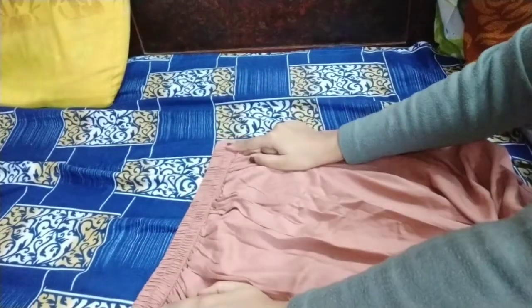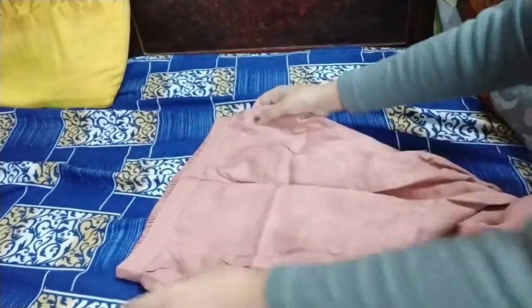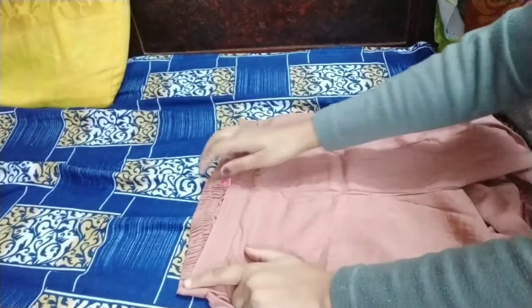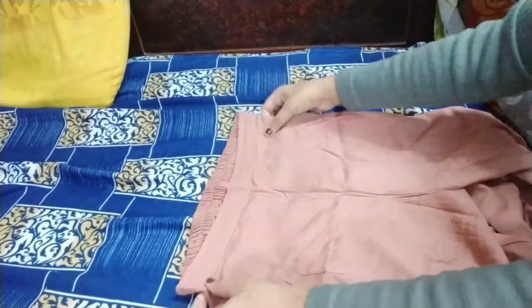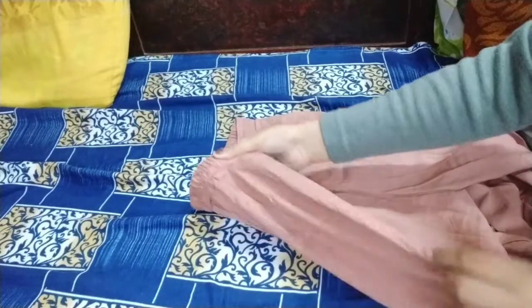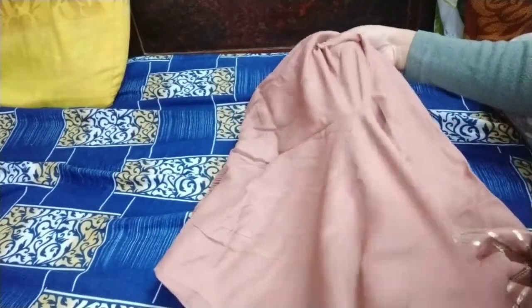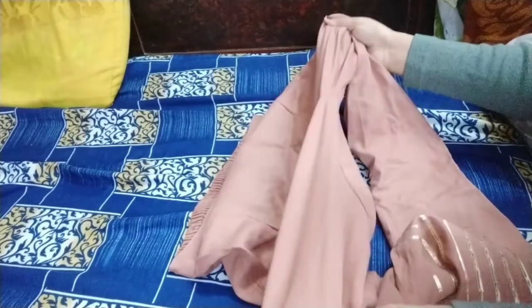Okay, so this is the back side जहाँ पे elastic लगी हुई है, and this is the front side of the palazzo. So yes, I bought it in the medium size. It has no pockets. I like pocket palazzos, by the way.